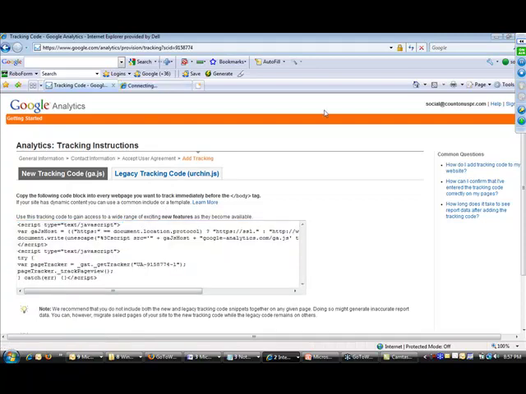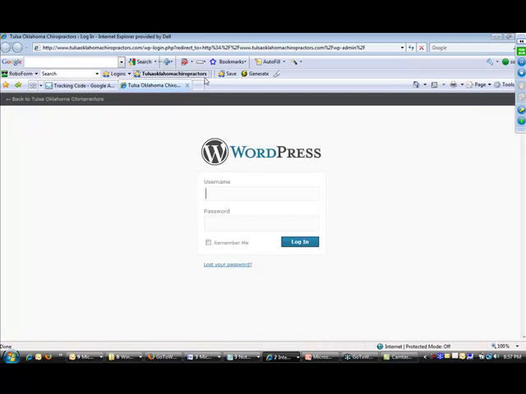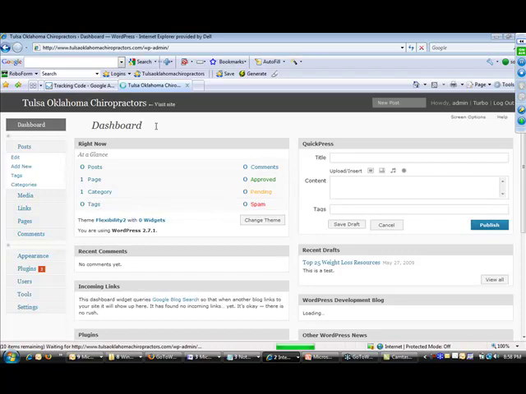And now you're going to go right back over to wherever your website is hosted. So in this example, I've got this website hosted with WordPress. So I'm going to go on over to WordPress, and I'm just going to simply log into WordPress here. And this would be slightly different if your website is just a static HTML site, which a lot of sites are, and that's okay if they are. If you have a static HTML website, then you're going to access it with something like Microsoft Expression Web or Dreamweaver.